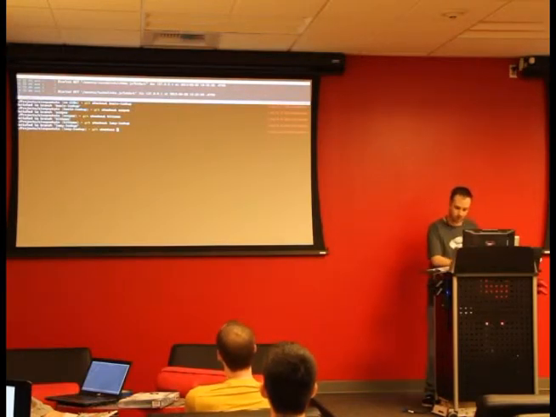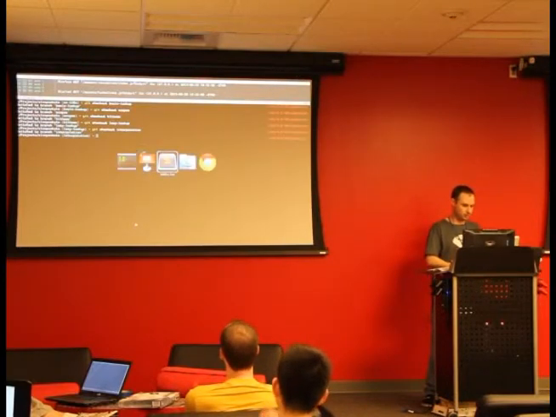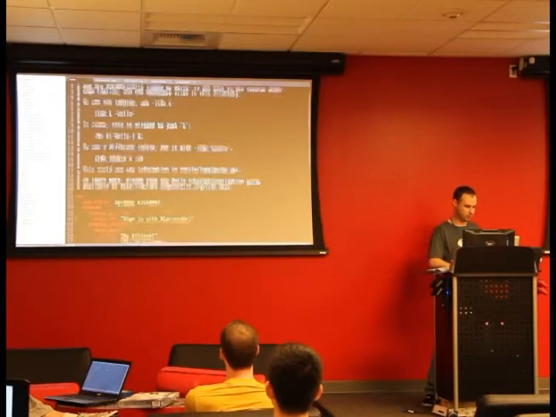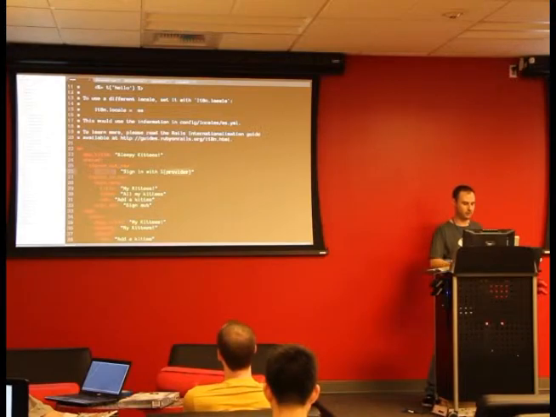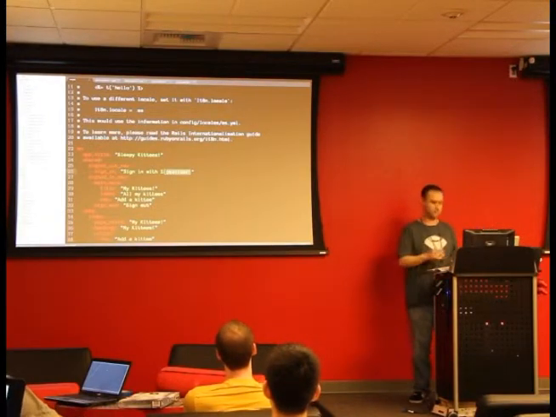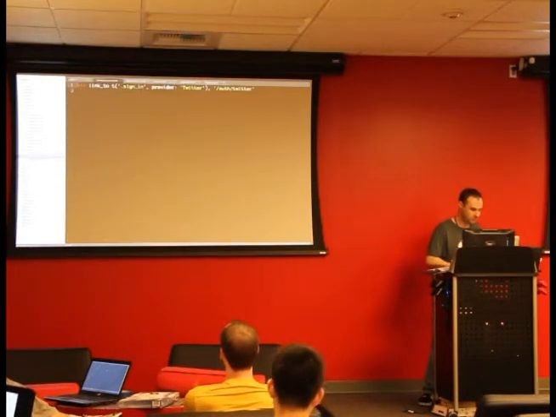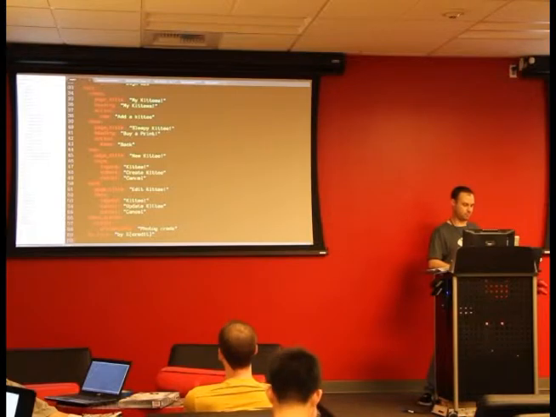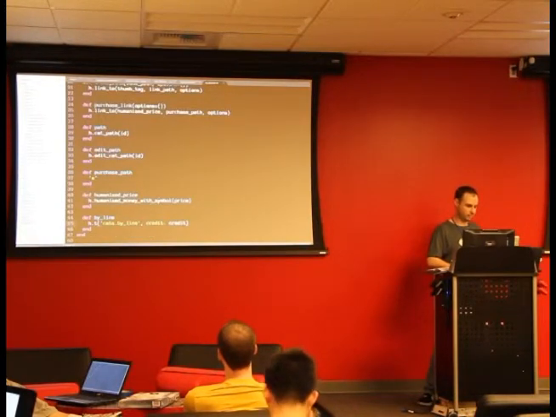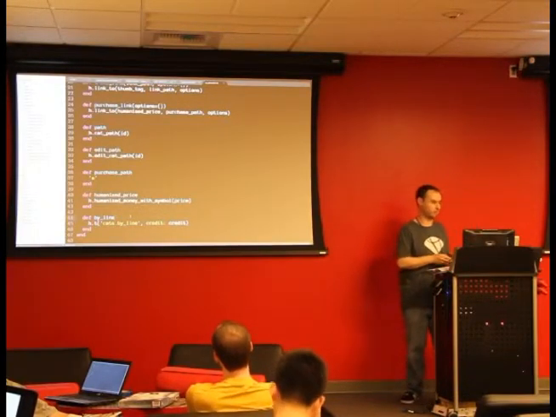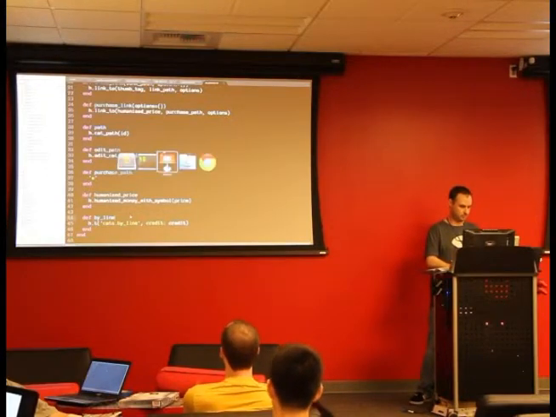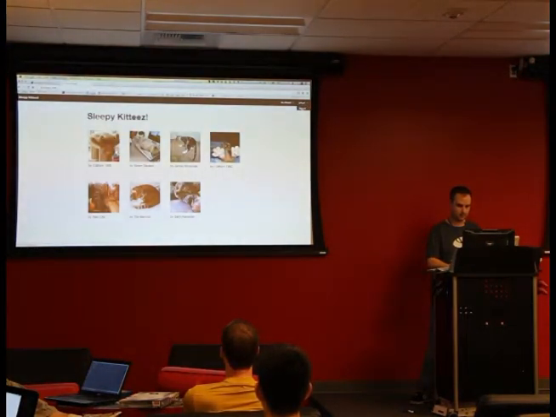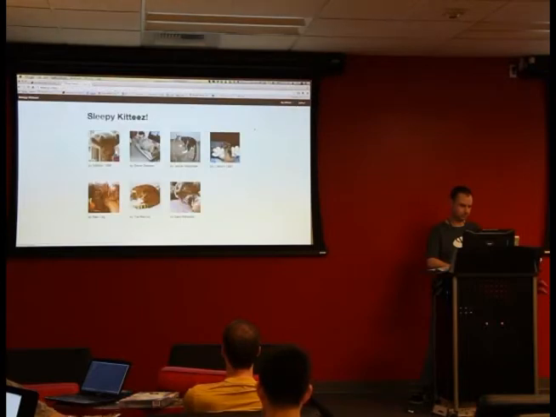So check out interpolation. Look what I've done with my translation here: I've just made the one key called sign in, and then I say sign in with and the provider. So then I can just add as many different providers as I want, and they all use the same translation. And over here where I use that, I just say .sign in and provider Twitter. And then at the bottom I added a translation to the byline that just says by and whoever gets the credit. I just changed my decorator to do that lookup right there and pass it in. And see, if I sign out, it still says sign in with Twitter. And the byline still says by whoever took the photograph.